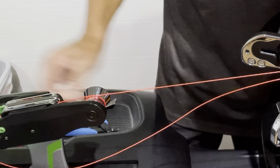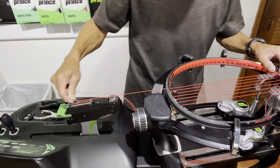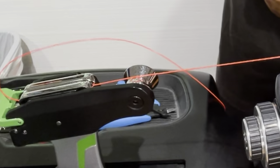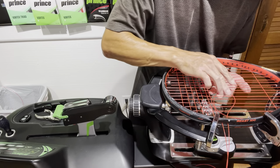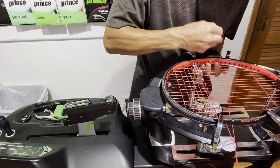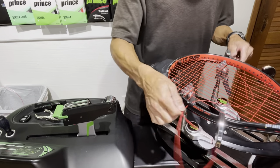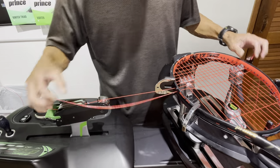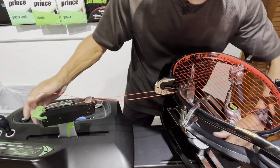On the next few pulls I'll demonstrate not using the Diablo — going straight into the tension head jaw grippers. There were a couple of strings during this stringing where I actually used the Diablo by accident, and if you watch this next one I was just about to wrap it — and there, I had to correct myself and went straight in. Anyway, we'll take a look at the readings.